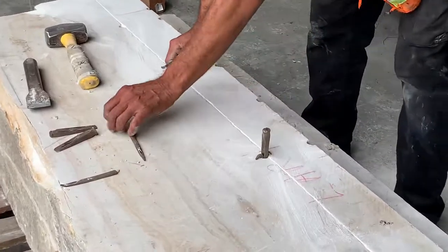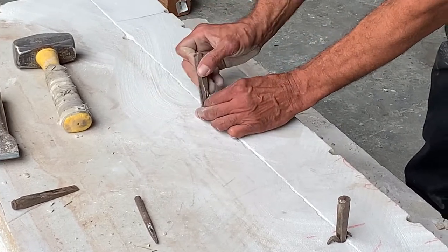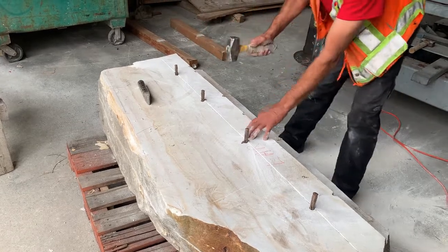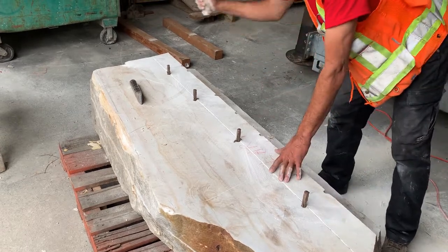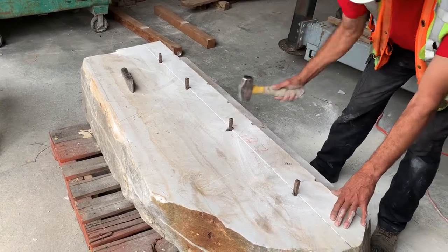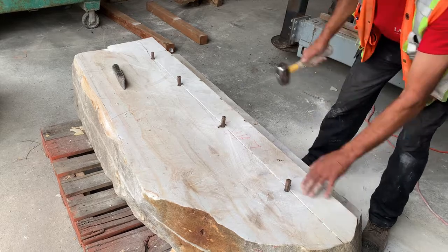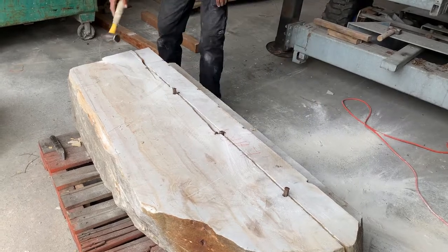First, there are the two feathers, the pieces of metal with a curved top that allows them to sit and stay at the surface of the block of stone, and then the third piece, the wedge that goes between the two. Once all the holes are filled with their plugs and feathers, the mason then taps on those wedges to put an even pressure along that break line, relying on the sound that the wedge makes to ensure an even pressure. It's that even pressure that causes the block of stone to break cleanly along that line. Nice. Pretty impressive.